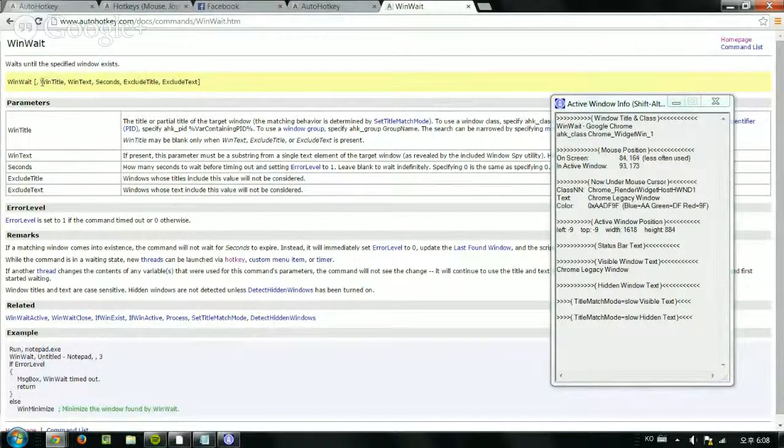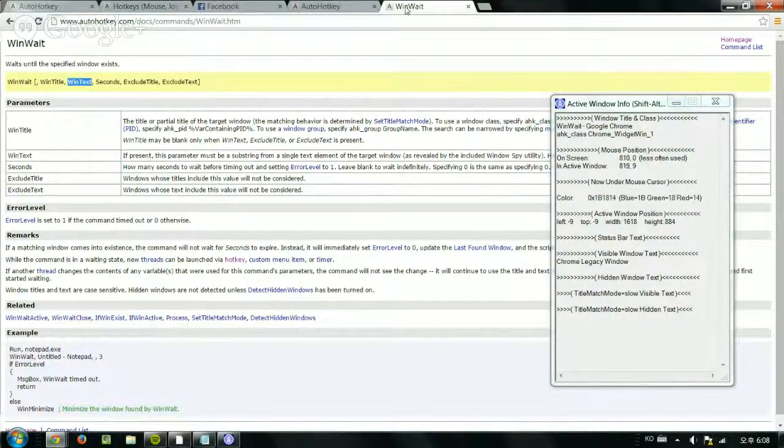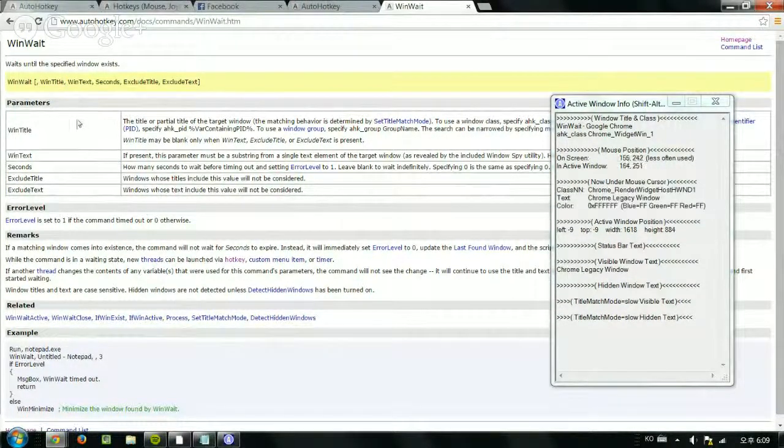If you're not going to specify that option, you just leave it blank, and then you put another comma to go to the next option, which specifies text found in the window. All of these brackets at the beginning and the end mean these things are options, so you can include them or not. Every time there's an option you do not want to include, you still have to include the comma, so the program knows you are choosing not to use that option and really want to access this other option.